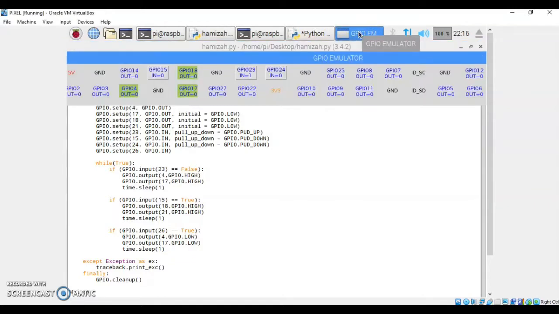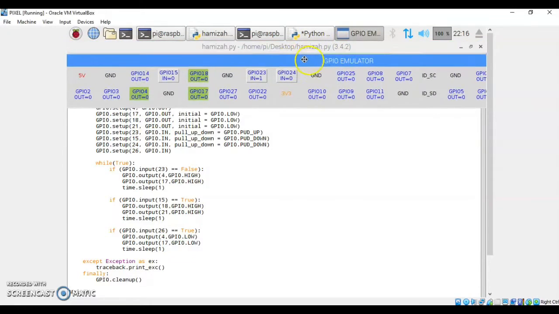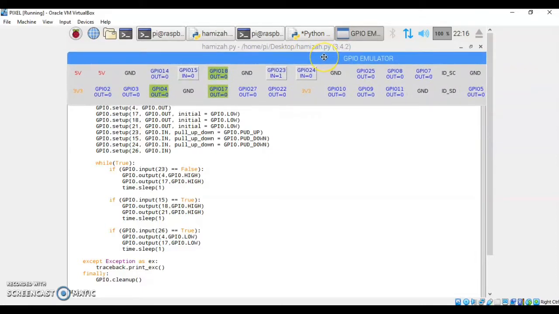So this is the output. The GPIO emulator, a virtual memory statistic, shows the result from this code. Here is GPIO 23 pull up, then for 4 and 17 the LED will be high, which means the LED will light up.